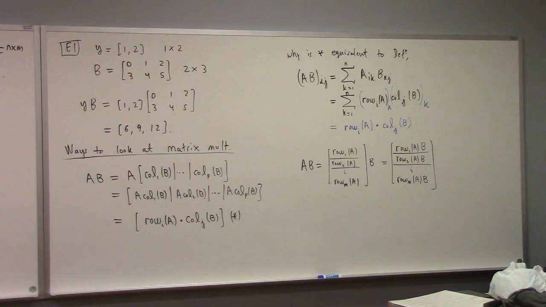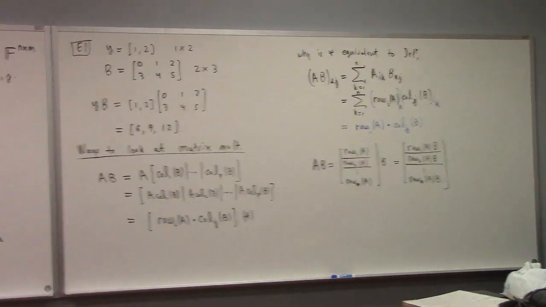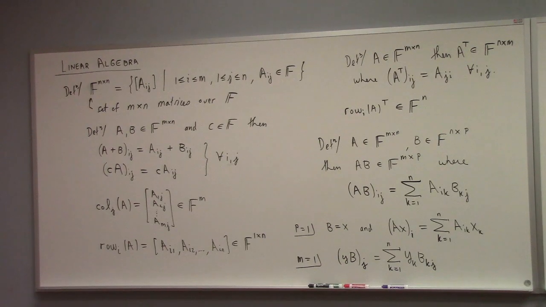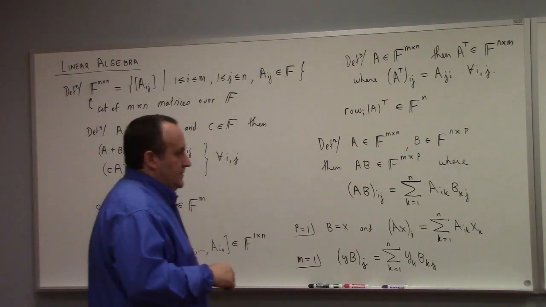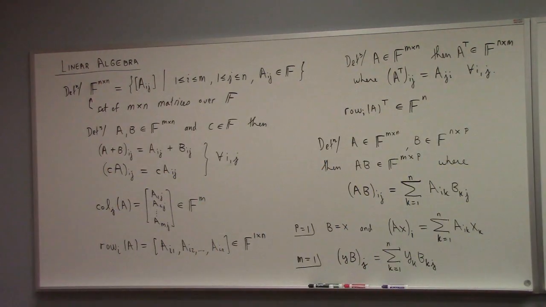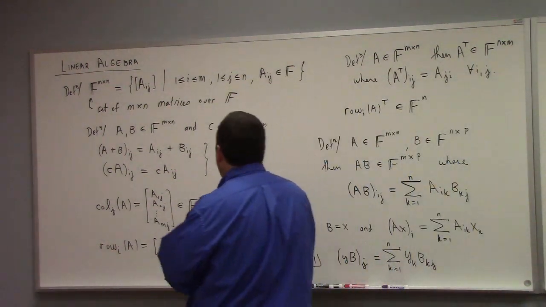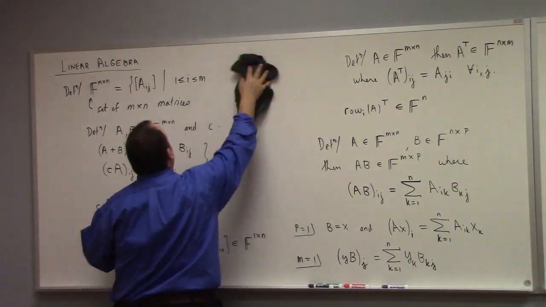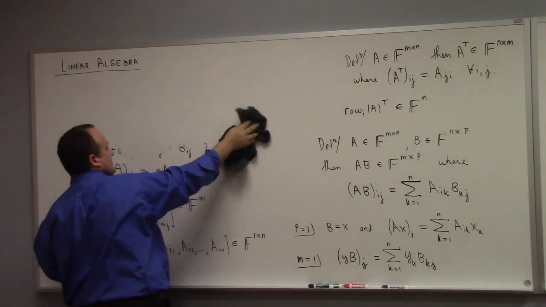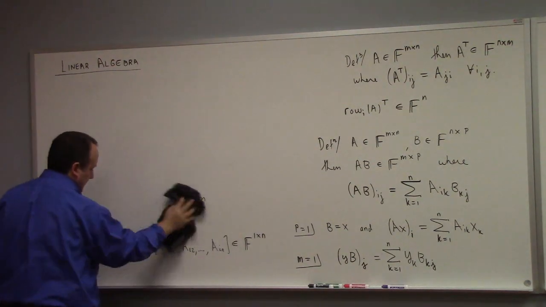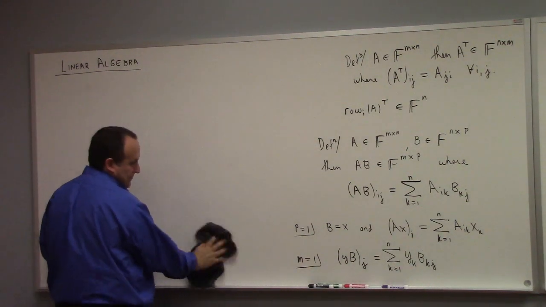Just so you know where we're going, I'm spending the first little story arc of the course setting notation for matrix examples. By and large, we're going to take F equal to the real numbers. But this is an important example, so it's important for us to know what the notation means. So we're getting it out of our system. Now, what's the transpose? Oh, I already defined the transpose. I did do that. Yep.